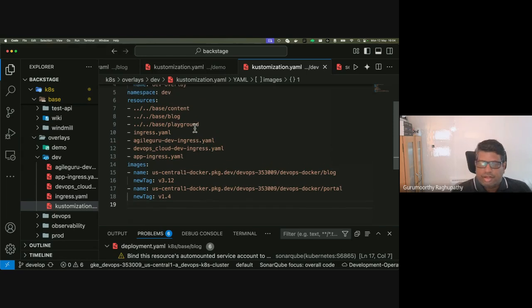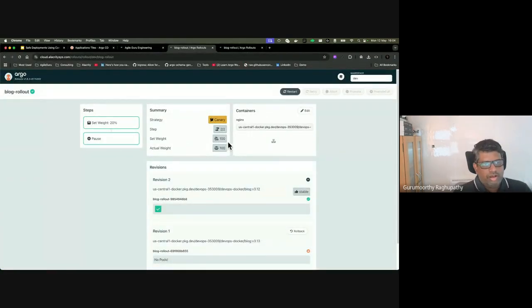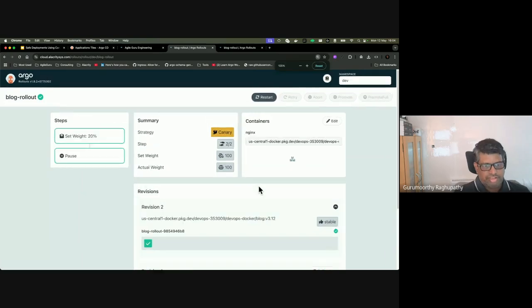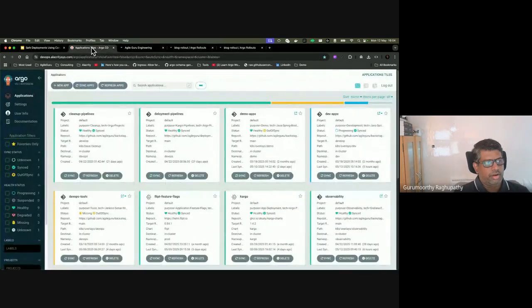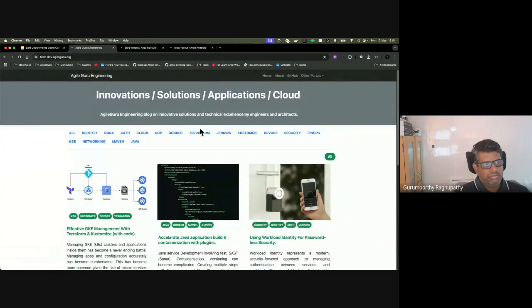Any questions so far? I know this was supposed to be done using Argo, but sometimes, in a real world scenario, not everything is perfect. I have to do it manually. But at least we got the same output. Yeah. So 3.12 has been deployed, and we had a very safe deployment with Argo. So now we have a proper DevOps environment. Any questions so far?